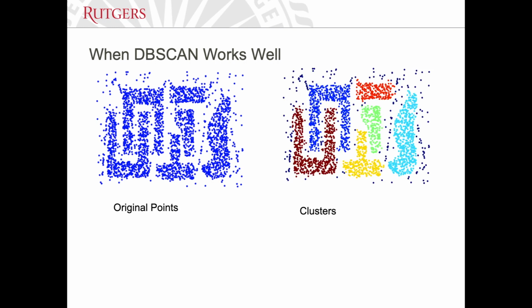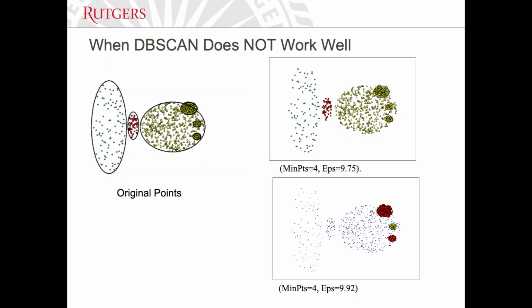DBSCAN uses a density-based definition of the cluster. It is relatively resistant to noise and can handle clusters with different shapes and sizes. So DBSCAN can find many clusters that could not be found using k-means. However, DBSCAN has trouble with high-dimensional data because the density is more difficult to define for such data. Also, DBSCAN is not good at handling data with widely varying densities. And also, DBSCAN can be expensive, especially when dealing with high-dimensional data.